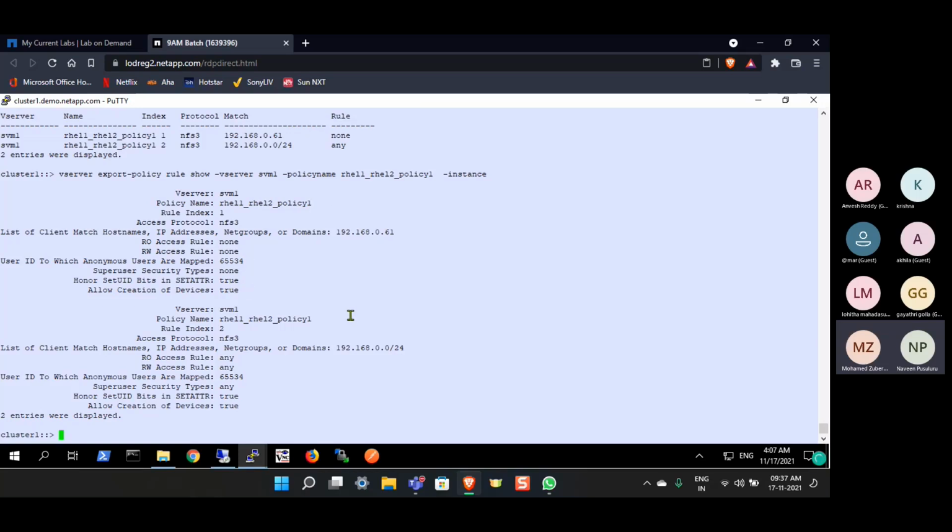But this is the way you need to do it. If you have a huge number of servers, generally we'll use the subnet. After that, if you want to remove particular servers, you need to create a rule with the highest priority so that they will not get access to it. Or else let me do it a different way.